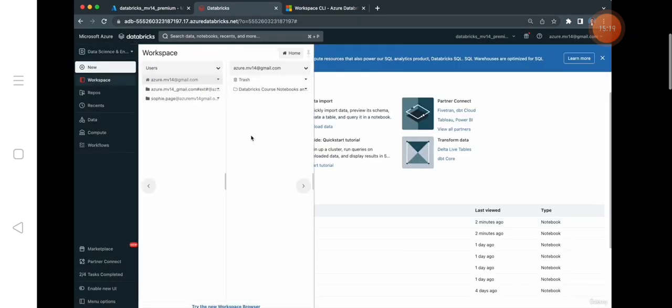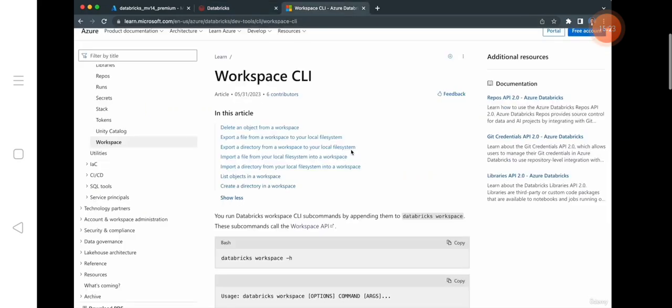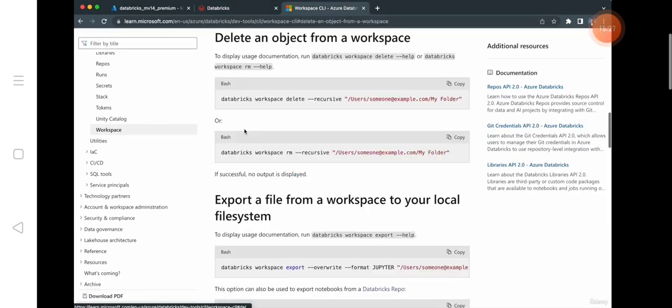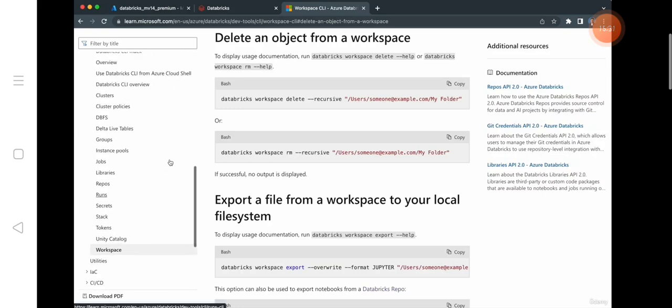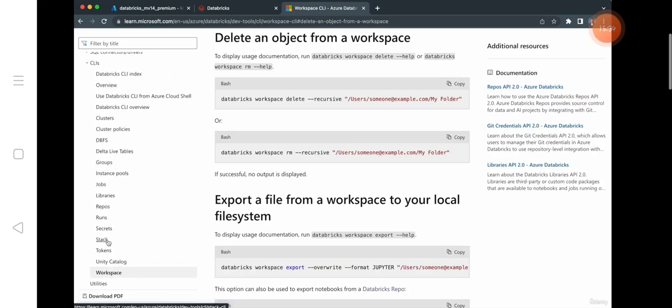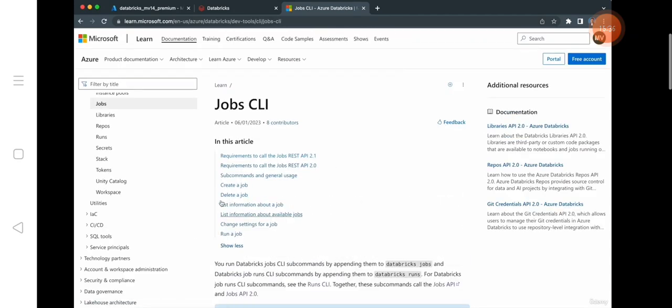Great. So like I said, to see additional information on the Databricks CLI commands, such as the workspace commands, please review this documentation. Everything I've covered on workspace commands is included here. As you can see, here's the information on deleting objects from your workspace. Since we've covered clusters and workspaces in this lecture and the previous lecture, please review some of the other areas in your own time. So for example, if you want information on jobs, you can review that here as well. So it tells you how to create a job, delete a job, use information about a job, and so on.